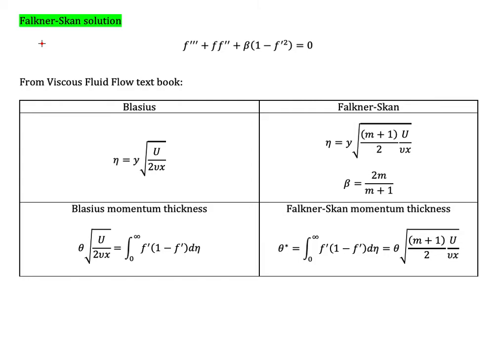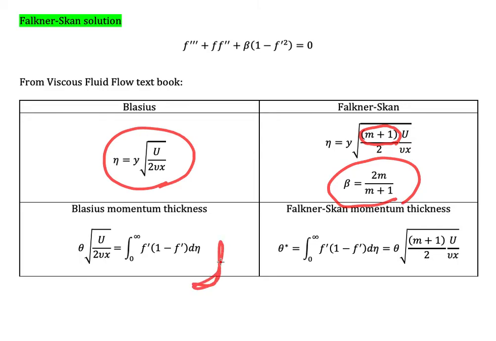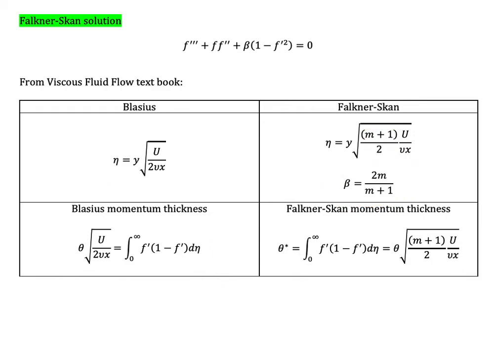So this is a note. I list the Falkner-Skan solution. The idea of the Falkner-Skan solution is the basic calculation of the boundary layer if the object is not parallel with the free stream velocity. The Blasius solution is written like this. However, for the Falkner-Skan, it gives us the extra of m plus 1 here, where beta is equal to 2m over m plus 1. And then the Blasius momentum thickness can be calculated like this. However, for the Falkner-Skan, we have this equation. Don't worry, I will explain the details in the tutorial. This is just the overall equation that we will use in our tutorial.